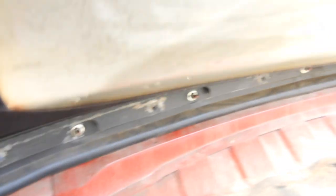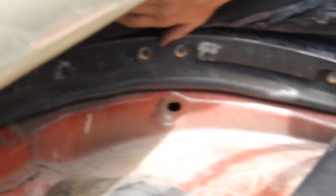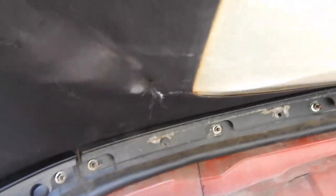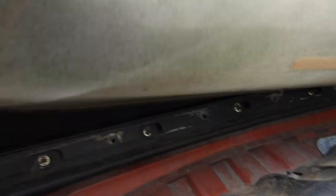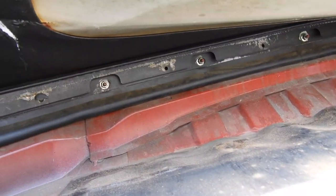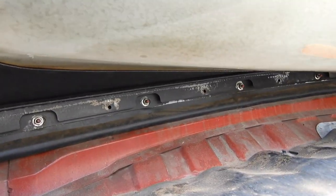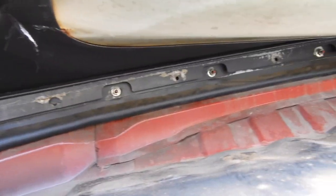On the inside of the top there are bolts all the way around that hold in the rain rail. Those bolts hold in the rain rail and the top to the rear of the car, so after we take off all of those the top will come right out. But you have to be really careful if you're reusing your rain rail, because if it's stock it's really brittle and it's not going to be fun if you break it. You could run it without the rain rail but then water will get in your car. You can also buy a brand new rain rail — I think they're $100 — but I didn't really want to buy that so I'm going to reuse mine.